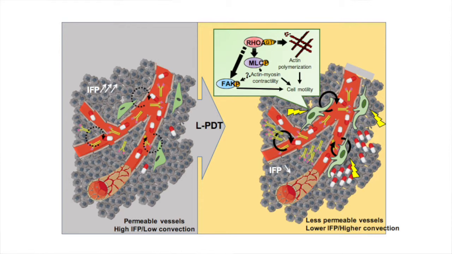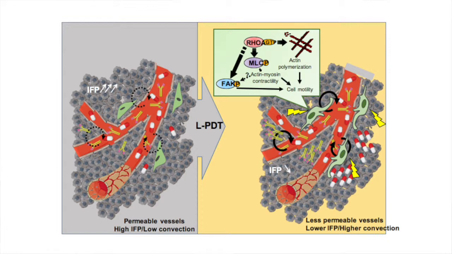Well, we basically found that low-dose photodynamic therapy had an impact on Rho, myosin light chain, and FAK activation, which are major cytoskeletal regulators within an hour of treatment in vitro and in vivo, specifically in pericytes. We found that this led to cytoskeletal reorganization, which was associated to enhanced collagen contraction capacity in a 3D collagen assay in vitro, and was associated to enhanced pericyte coverage of endothelial cells in vivo.